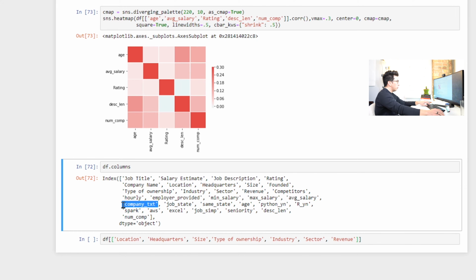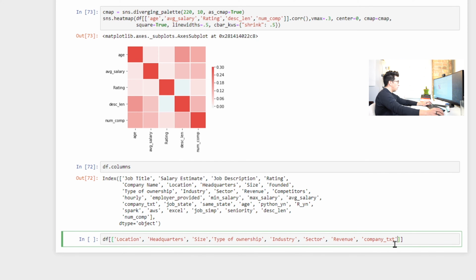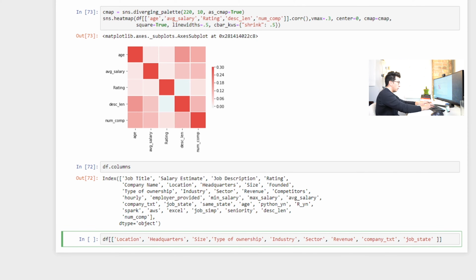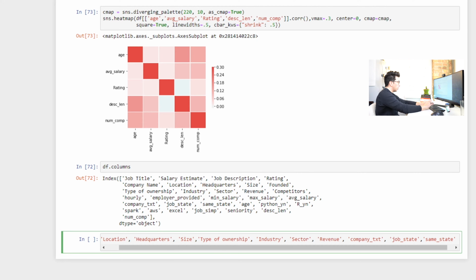maybe company name. We'll just do it for gigs. We want job state. Same state. We don't want age, but we do want that. What else might we want? We don't want any of the salary numeric.